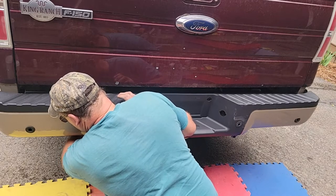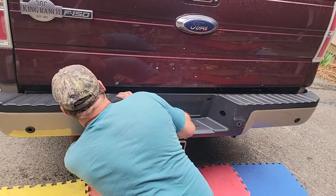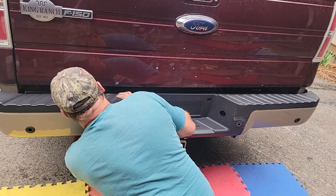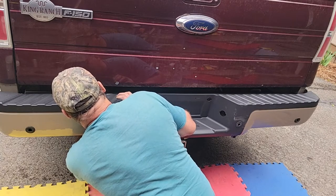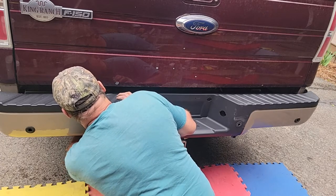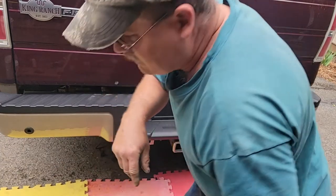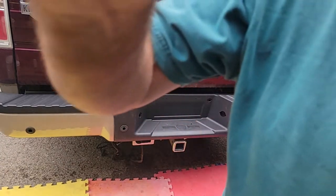He says, yeah, let me check that, and I'll get right back with you. He says, I'll look that up. I know what you want. I told him the 3-bolt. I told him the hitch. Told him the backup sensor, the year, the model, all the goodies. Nothing. Bumper is on. Now I need to get my wrench, tighten that up and work on my sensors.